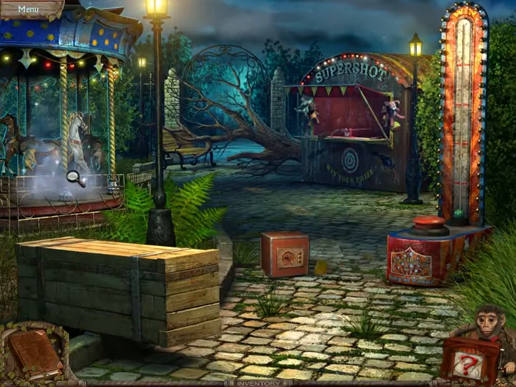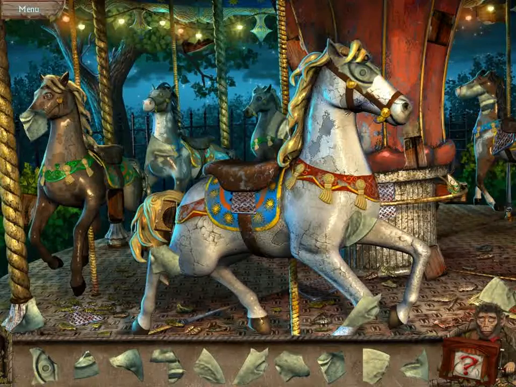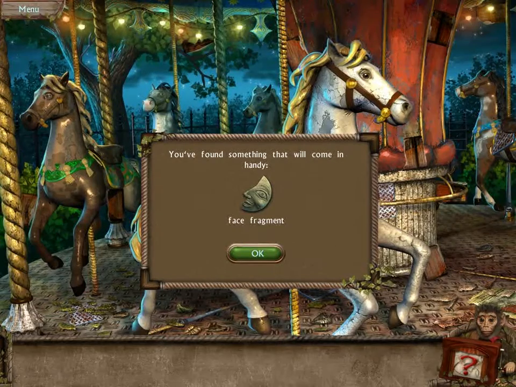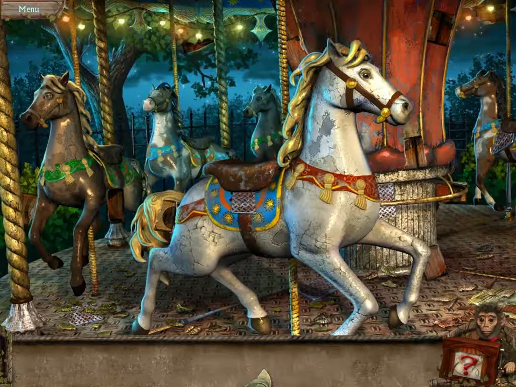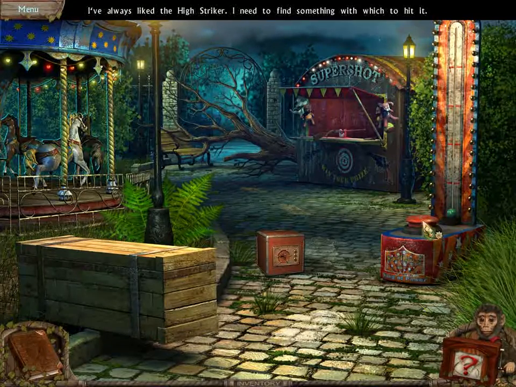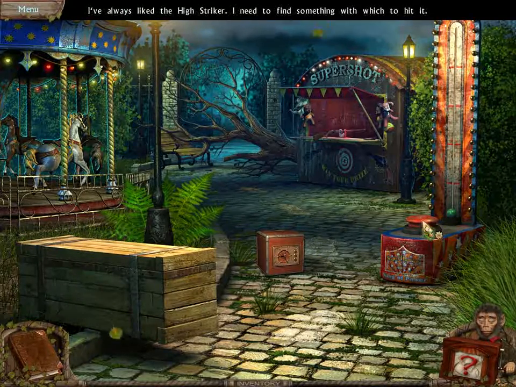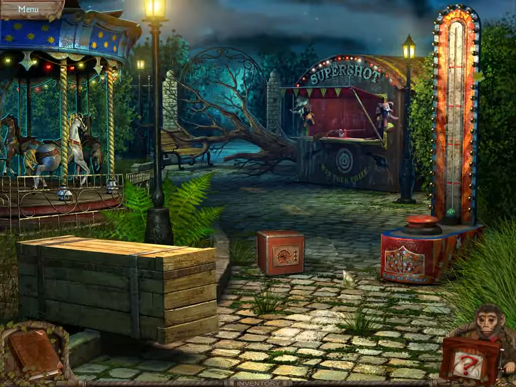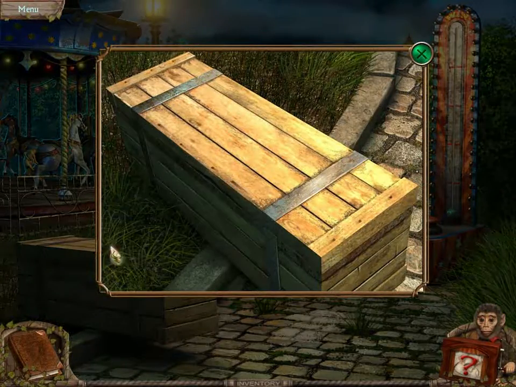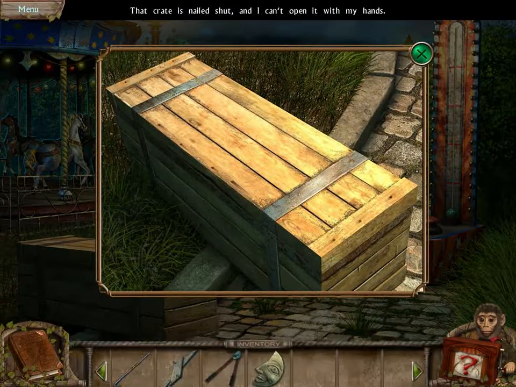Okay, here's another scene we have to complete. Oh, it's a merry-go-round. We have a face fragment. Okay, I'm not clicking on that box just yet. I've always liked the high striker. I need to find something with which to hit it. Okay, we don't have a hammer. Nailed shut.